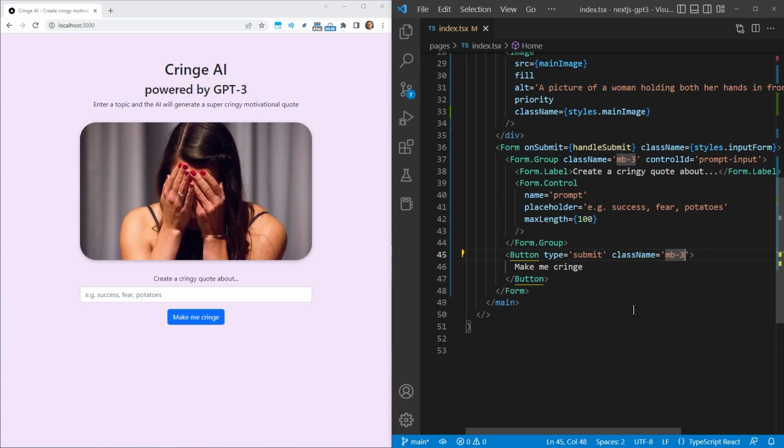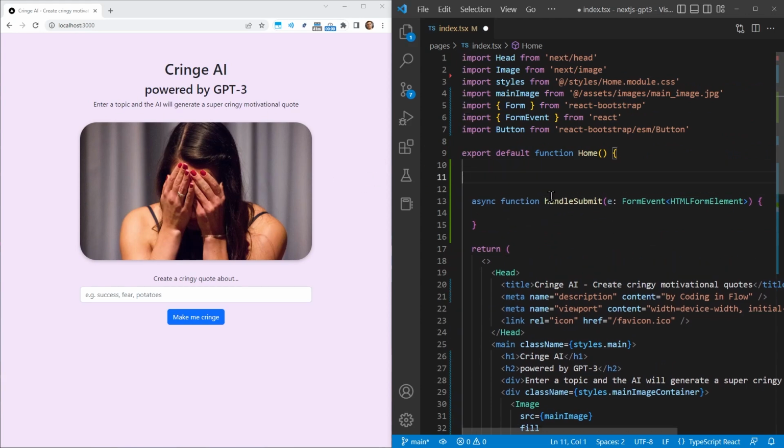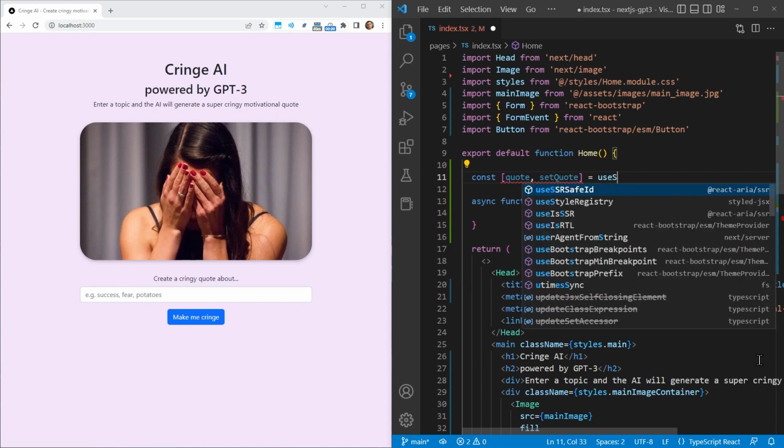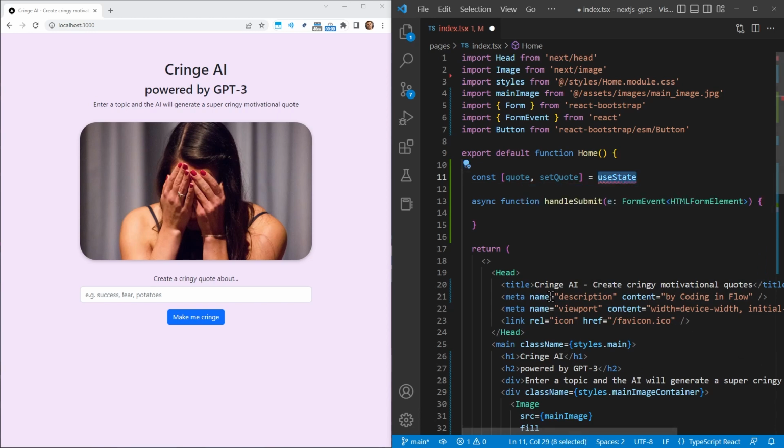Alright, and then we need some state for our component here. State is how you can change data that is shown on your page in React. Again, this is all explained in my Learn beginner course. So we create a const, call the first one quote, and the setter we call setQuote. This will later contain the response we get from the server, the motivational quote. We want to use the useState hook, which again, for some reason, it doesn't import automatically. We put it here behind form event because it's a React import.